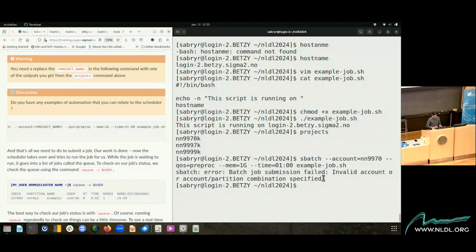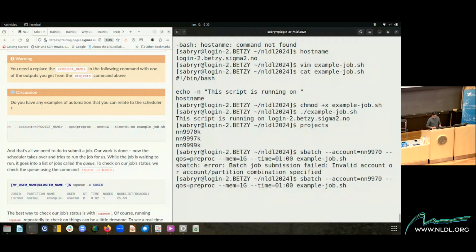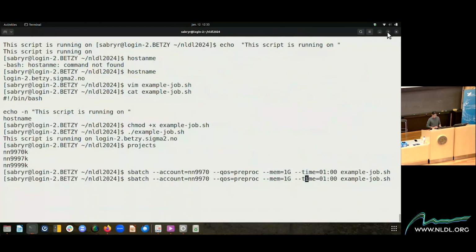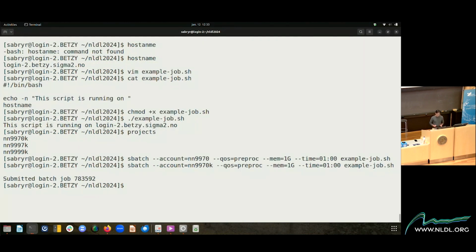Okay, let's read the message again here. Invalid account partition combination specified. The reason, if I make it bigger, I would see that I didn't type my account name properly. So I have a K here, and I missed that K. Then it will submit the job, and it will give you a job ID. And if something happened, like it didn't give the correct output, if there's an error, for example, if you want to contact the user support, you should accompany this with the job ID. That way it will give you so much detail about it without you mentioning it.